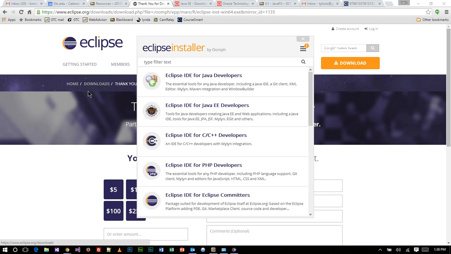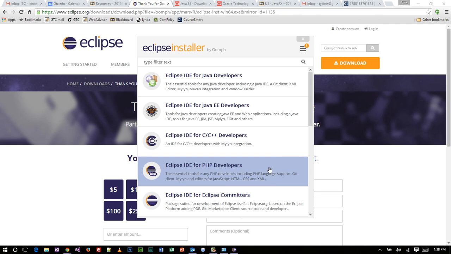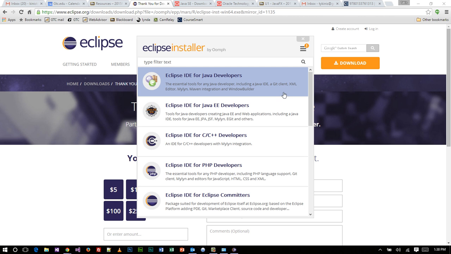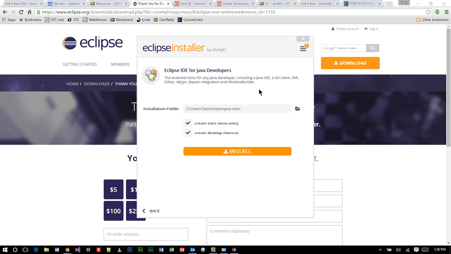It will allow you to choose a version, and the one that we will use for this course is just going to be this very first one. If you're curious about what these other ones are for, I think they're pretty obvious, but if you're not familiar with Java EE, that would be the Enterprise Edition. It does have some extended features, but keep in mind that Eclipse is one of these tools that is capable of supporting all sorts of plugins. So even after you get it installed, you can download lots of things to add to the environment. So you would go ahead and click this, and this does create folders for you, but I just want to reiterate, it does not embed itself into your registry.